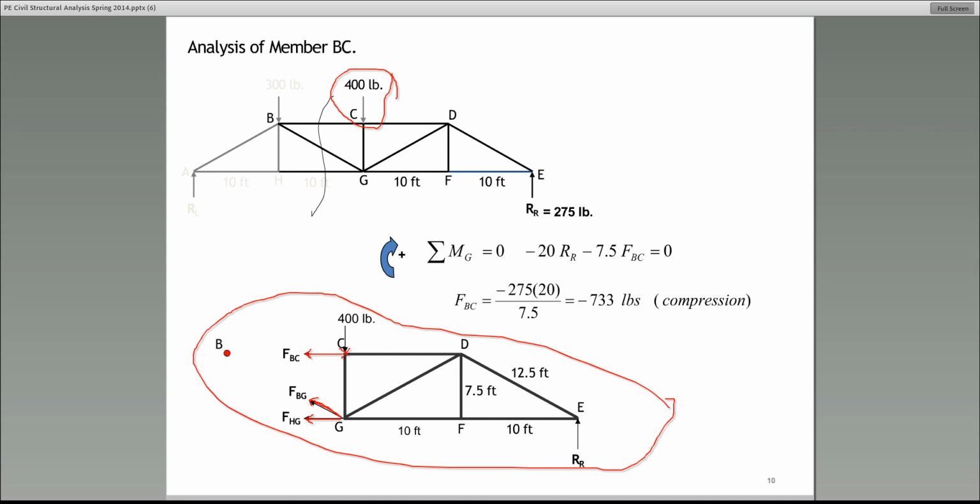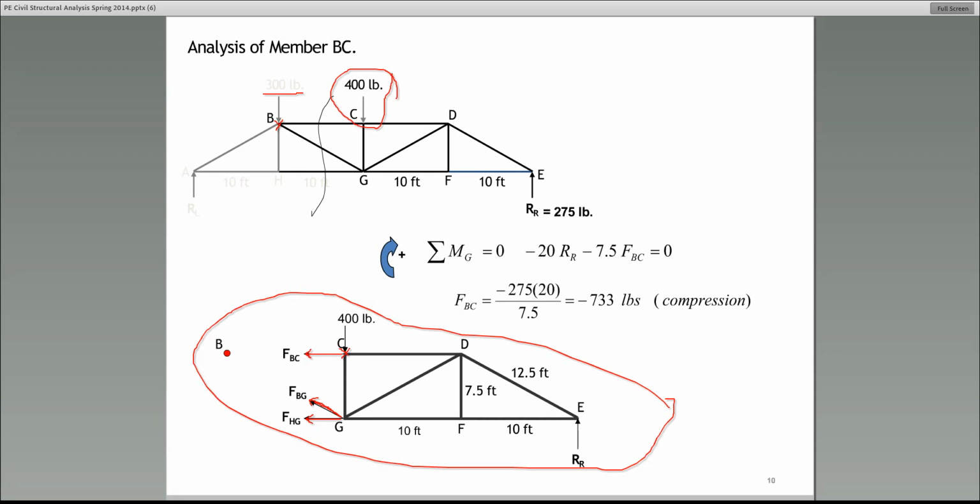All right? Now, as opposed to, you see up here, it's pale. You don't really see it very well right now, but that says 300 pounds. There is a force of 300 pounds there. All right? So do we include that? Well, no, because that acts at the point B, and the point B is not part of this right-hand side of this truss. So the 300-pound force at the point B does not. We don't need to include that. All right.